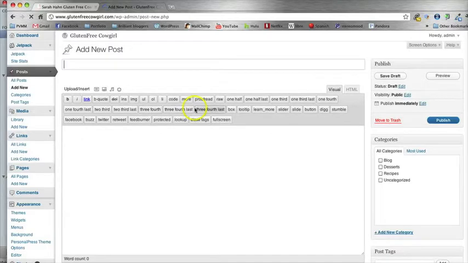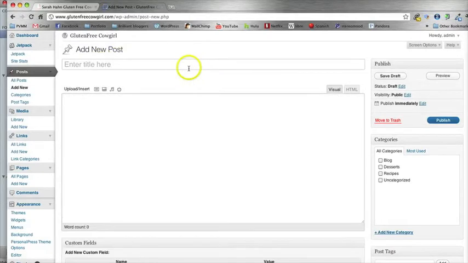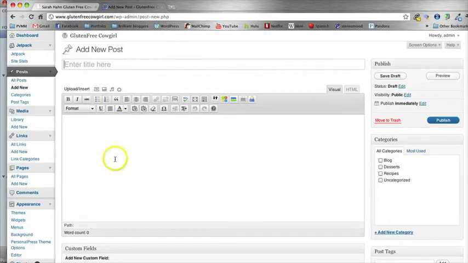On this page, it's got a bunch of different categories that we need to pay attention to. There's the title bar right here up top, where we put in the title of our post. There's the body, where we enter the content and sometimes images. What I'd really like you to take a look at is this publish box over here on the side.